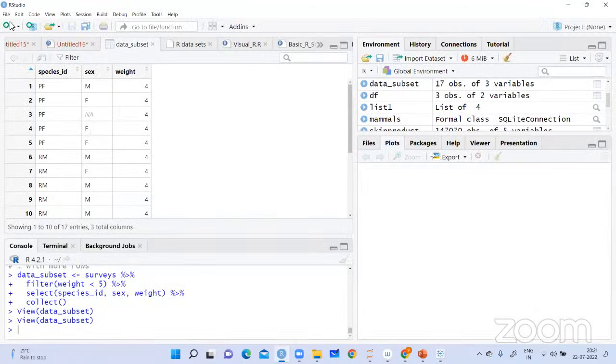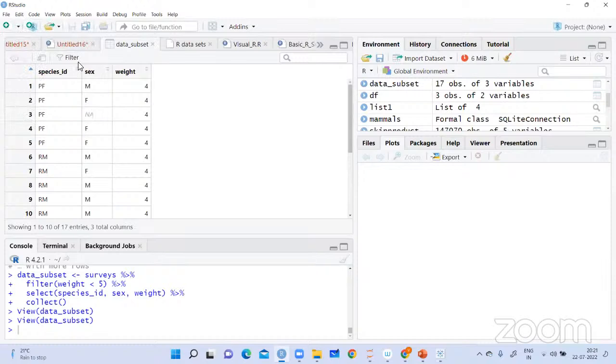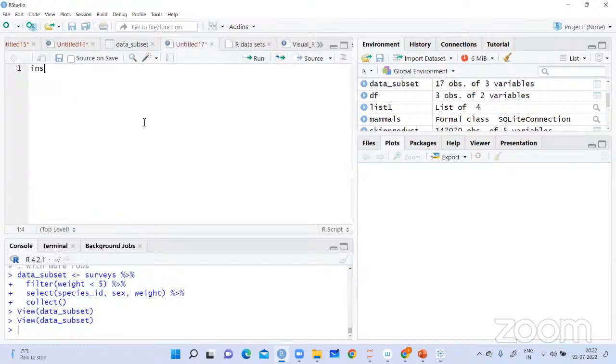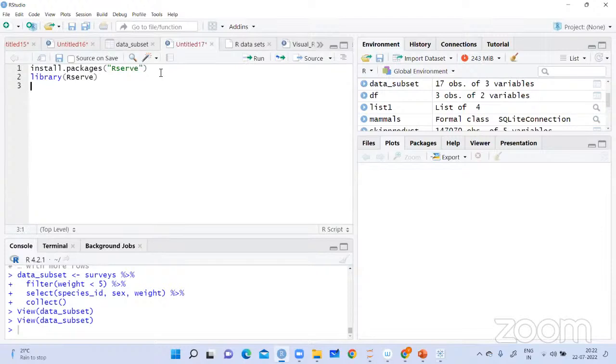Go to R, R script. Install the package Rserve. Library(Rserve). And we can start our connection.